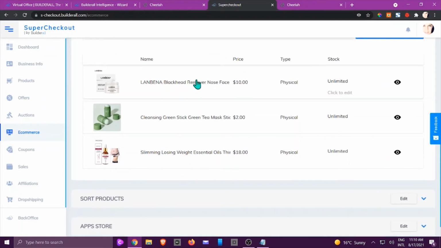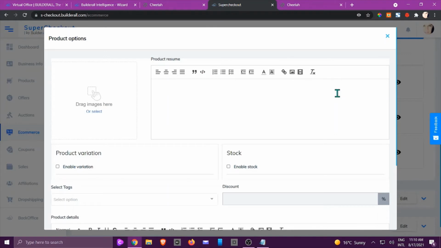And then let's go into this product, and to edit, you're going to hover over it and click on edit. That is why I said earlier, you need to go and grab as much information as you can for that specific product, because you can add some additional images and put some more information right here.